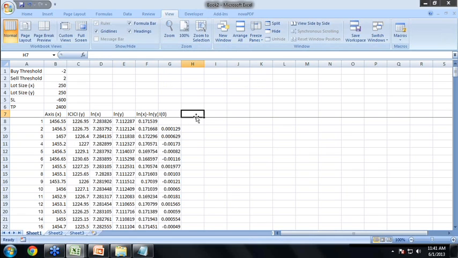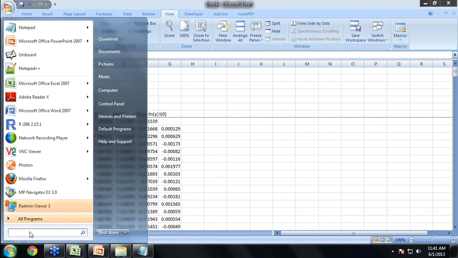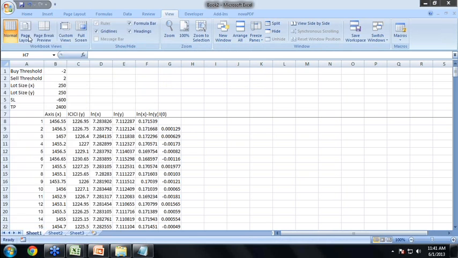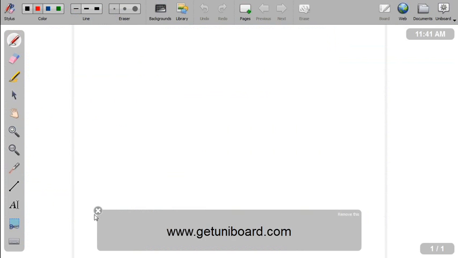But to generate a signal, what do we need to do first? What we can do is create a Z-score. You all would be familiar with the normal distribution. So the Z-score is to standardize a process to a standard normal distribution. So you use Z-score. And how do we do that?